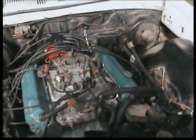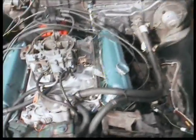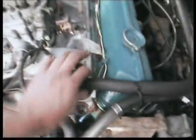Okay guys, so bonnet's off and the carby hat's off. Good idea while you're at this stage — remove the accelerator cable and the heater hoses. Just take the heater hoses off as well, off the thermostat and the water pump. They're just the ones that come from the firewall — they'll probably piss out some water, so yeah, let them drain out a bit.